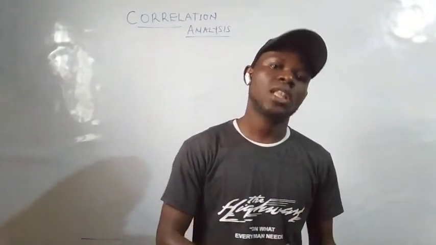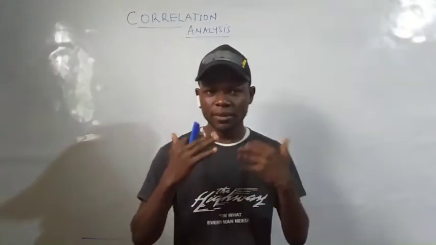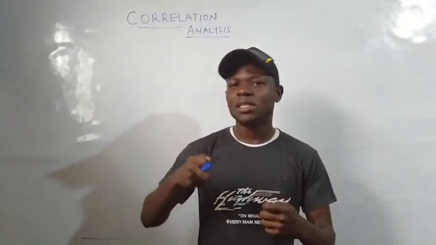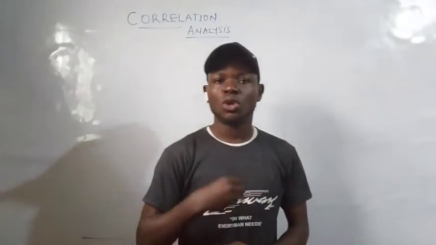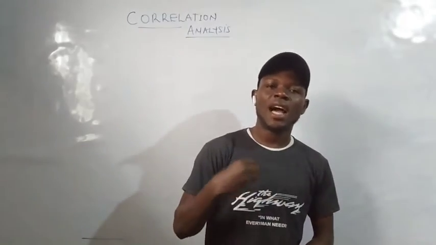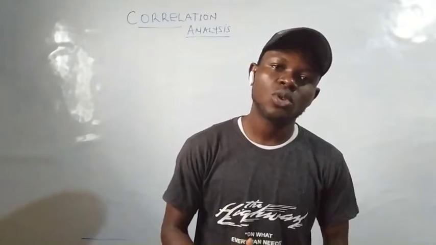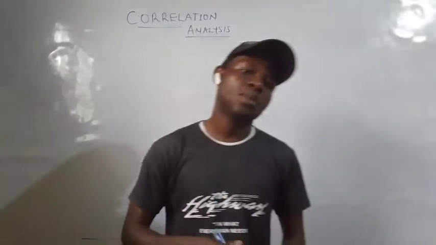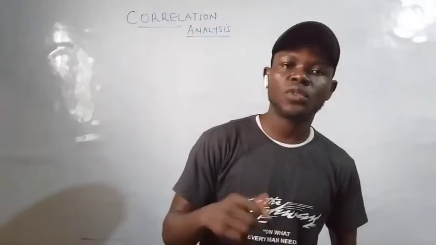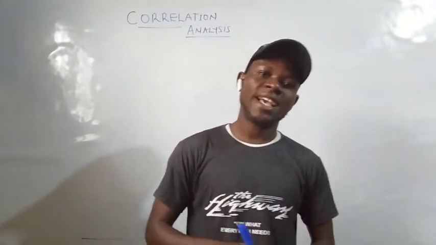Because all we have on the scatter diagram is just a graphical representation, so we could not assign a value to it specifically. But with the help of this biometrician, we're able to assign numerical values to the relationship. Then we can say this is strong positive, or this is strong negative, or this is weak, this is strong. This is what Karl Pearson's methodology does in solving for the relationship between two variables, say x and y.